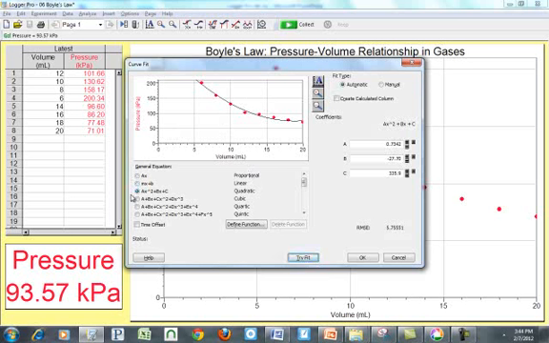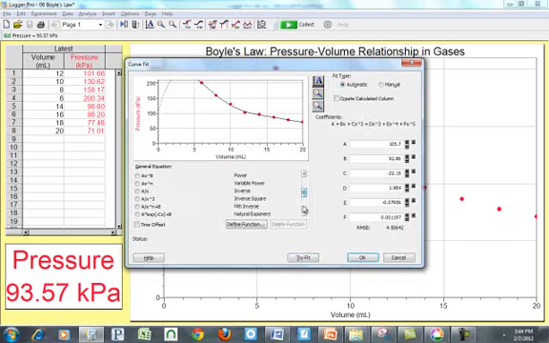Quadratic, not bad. Let's try cubic. Try the fit. Also looks pretty good. Quartic looks pretty good. Quintic looks pretty good, but it's got this tail here, and I don't really know if this tail exists on my graph. Okay. Try the power.